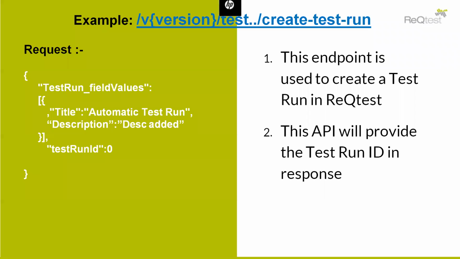Okay, so coming to a quick example of the API structure. Post-release, we will publish the related documentation for these API endpoints. That will also have structure definitions, requests and responses, that will enable you to consume these APIs in your automation framework. So you can set that up.